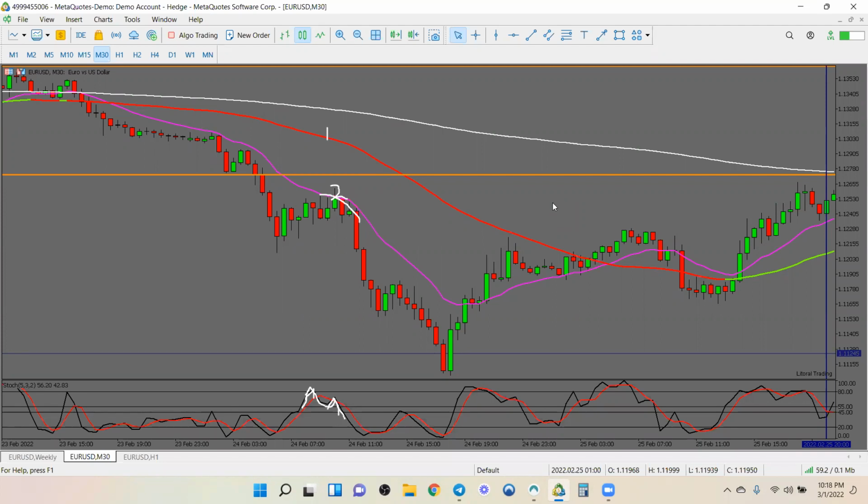It also did another thing, and that's called divergence, where we're going down. So we have a lower high on the cycler and a higher high on price. It's called the divergence. It only matters when it goes with the trend. I don't care about divergences that go against the trend, just with the trend. If we get a divergence like this, it's an excellent opportunity to take a trade.